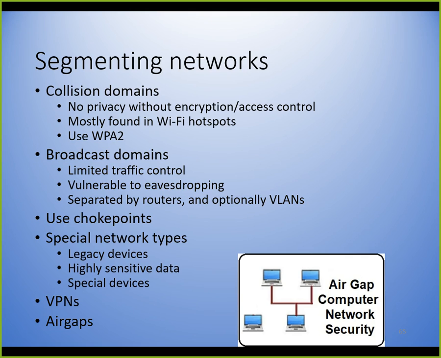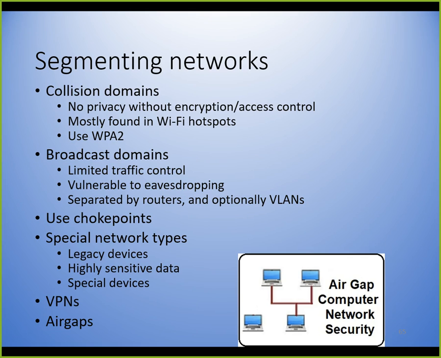Broadcast domains are separated by routers and optionally by VLANs. The VLANs are an administrative creation of the broadcast domains. Segmenting the networks, use choke points. Use choke points to monitor things. Choke points is where we're going to put our IPSs, IDSs. The firewall is going to be a choke point. Everybody's going to go through the firewall. If we have an IDS, an IPS would go in a choke point so that all of the traffic goes through it. Choke points, where we filter everything down to a narrow location that all of the data is going to go through.